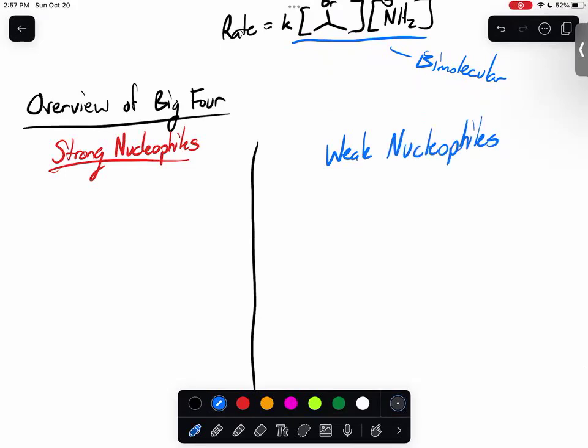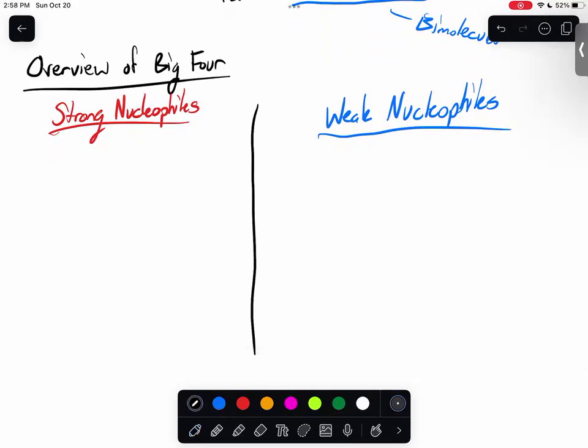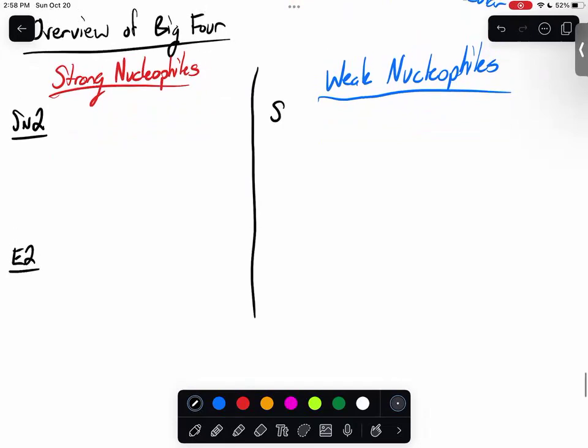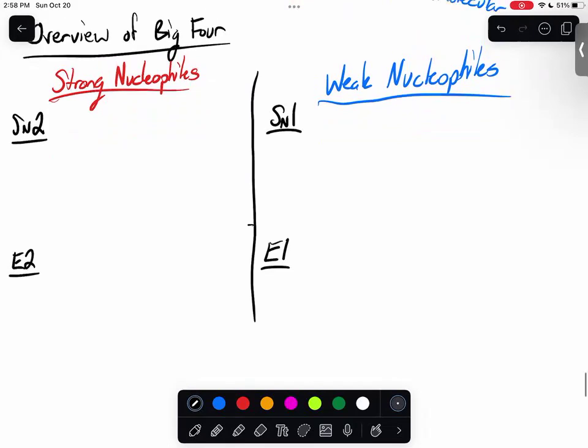Right? This division automatically sets us up where we kind of know what sits in a couple of these categories. For things that require strong nucleophiles, we're looking at SN2 and E2. For things that require weak nucleophiles, we are looking at SN1 and E1. And while this looks like it would be a square, remember that E2 and SN2 have a very fine line that just says if one's happening, the other one's not. But then SN1 and E1, the line is very blurred, right? We can count it as more of a dotted line because we know that these two are always together.